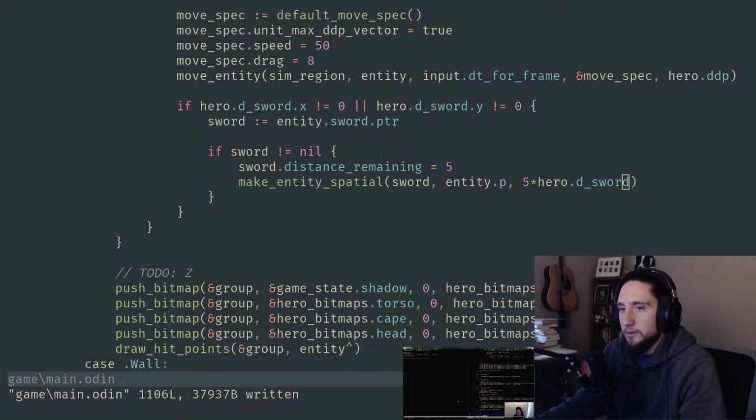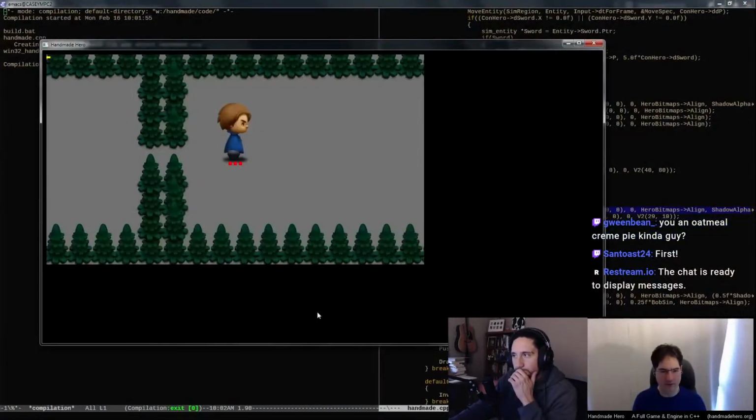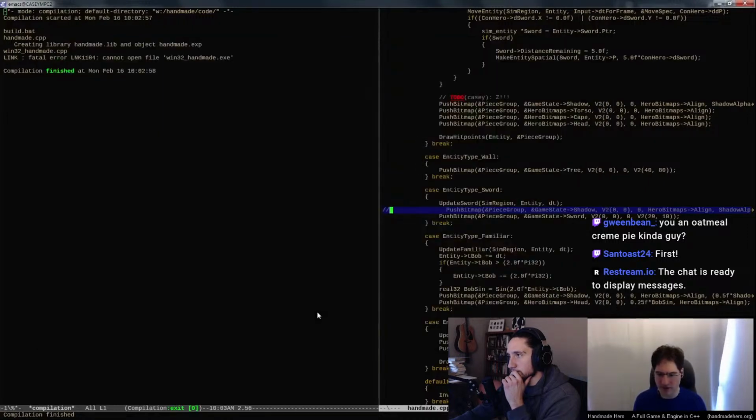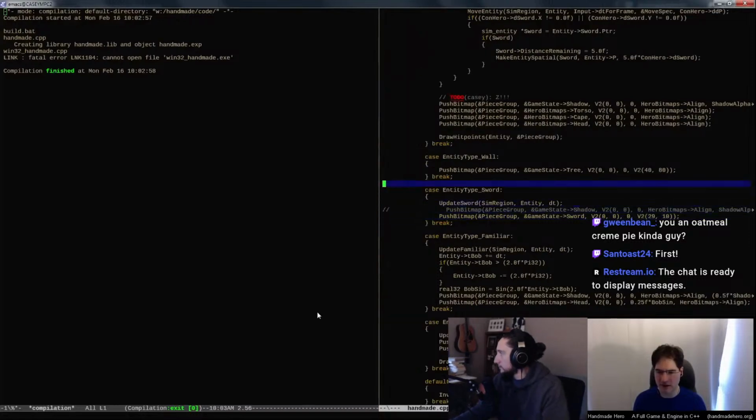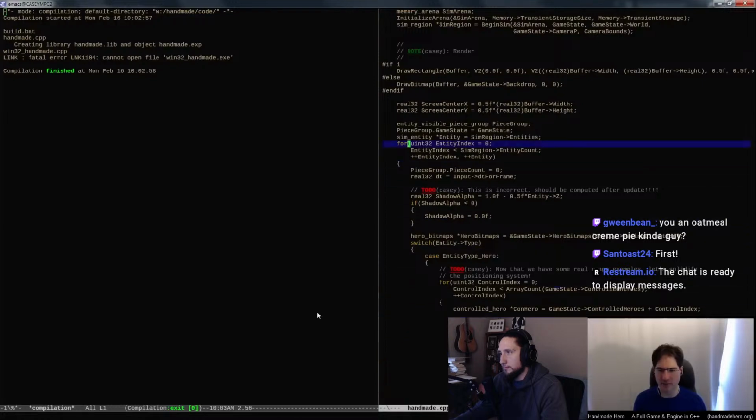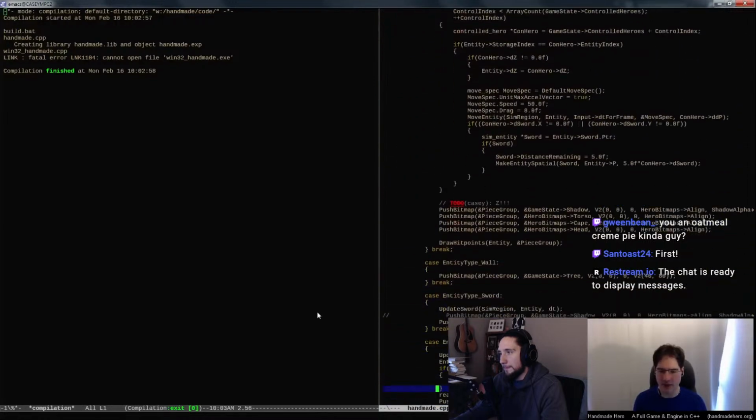What's going on? So here's my sword, right? And I'm going to go ahead and comment out the shadow bitmap entirely. I think that sword really feels like it's getting drawn multiple times to me. That's what it feels like. So I'm just going to see, are we somehow getting multiple calls? Is there somehow more than one sword getting drawn or added in here? I don't know. Because that would be pretty easy to do.